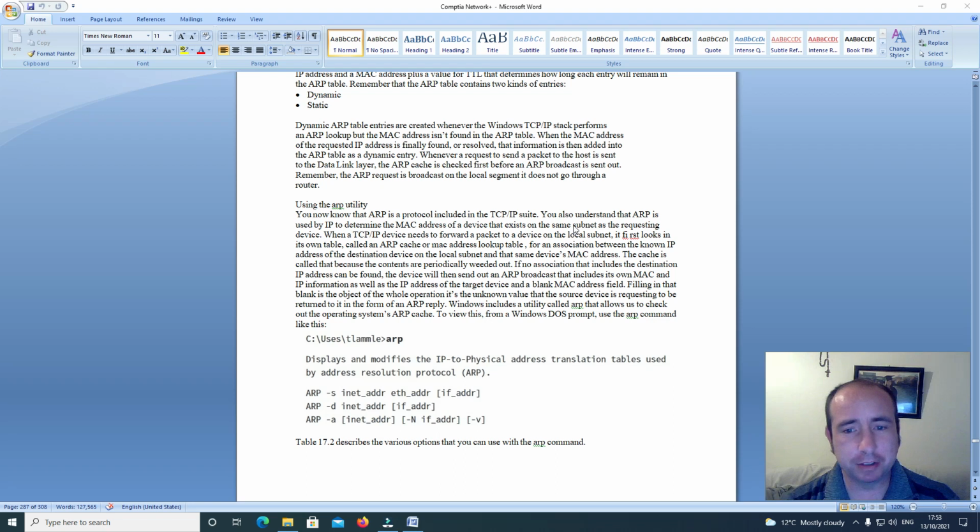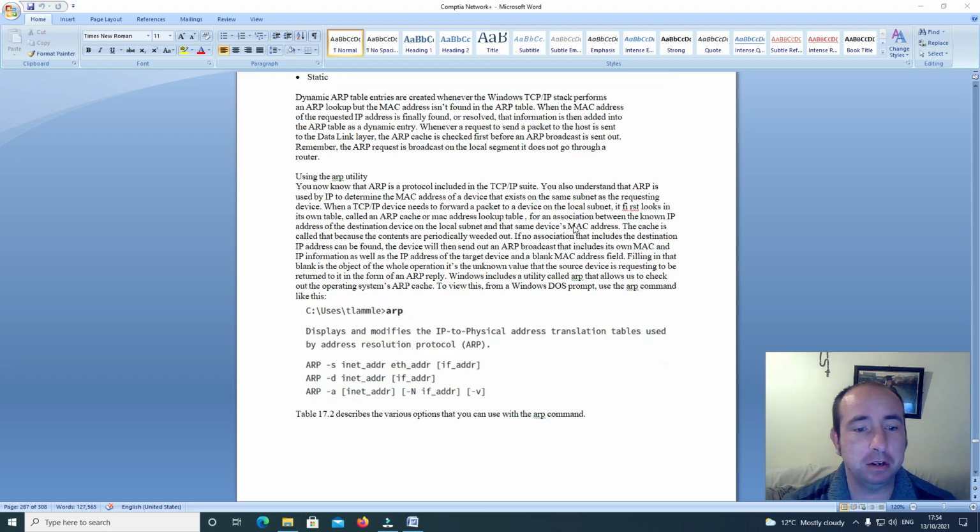When the MAC address of the requested IP address is finally found or resolved, that information is then added into the ARP table as a dynamic entry. Whenever a request is sent, a packet to the host is sent to the data link layer. The ARP cache is checked first before an ARP broadcast is sent out. Remember, the ARP request is broadcast on the local segment. It does not go through a router.